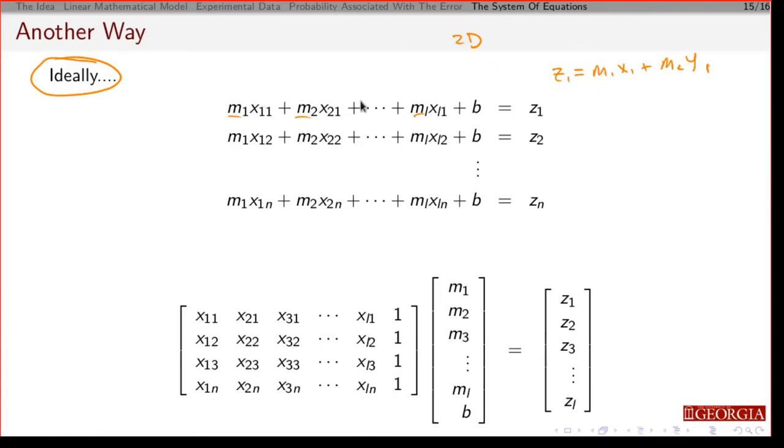And these are the slopes, these are the independent variables, and this is the output variable. So if my model is exact, if the values for x and y I measure are exact and I get an exact solution for z1, that would be right on. Same thing here in 2D, I did my second experiment. So for the second value of x and the second value of y I should get exactly the second value of z.